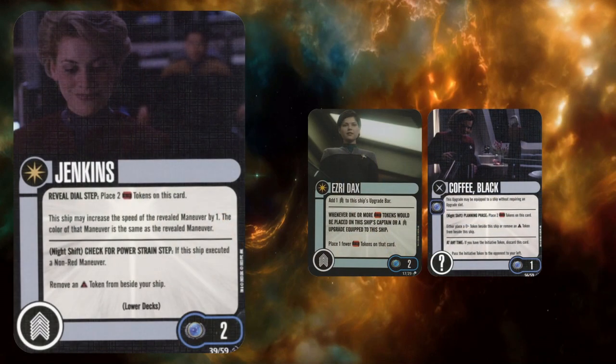Then we've got Jenkins, who is another lower decker, cost of 2. Reveal dial step, place 2 time tokens on this card. This ship may increase the speed of the revealed maneuver by 1. The color of that maneuver is the same as the revealed maneuver. Night Shift, check for power strain step. If the ship executed a non-red maneuver, remove an aux power token from beside your ship. So again, she is going to remove auxes if you're on Night Shift.